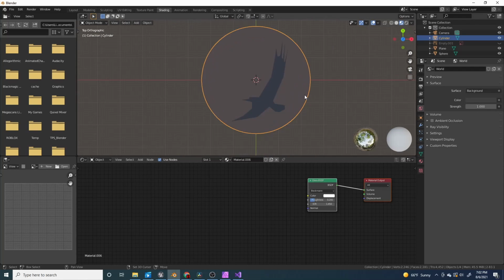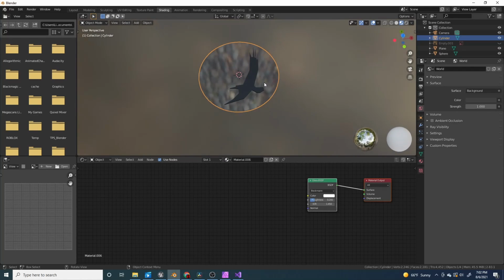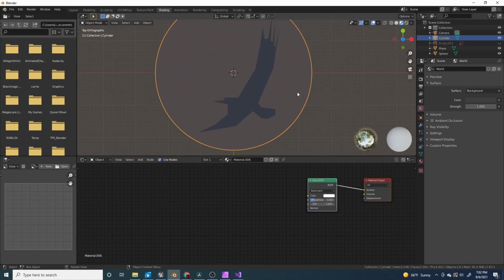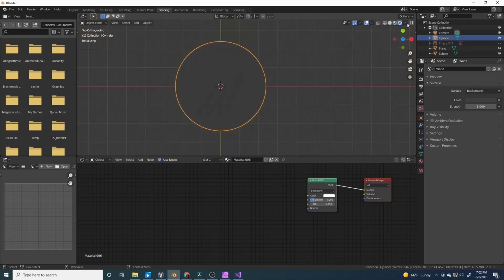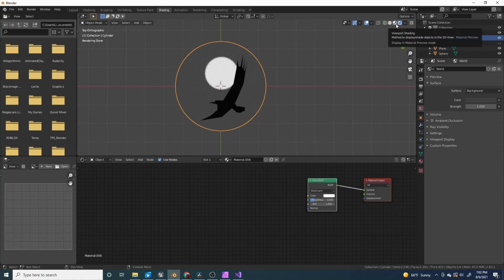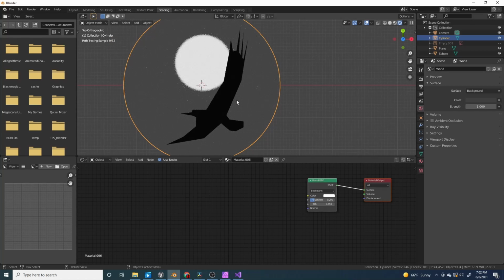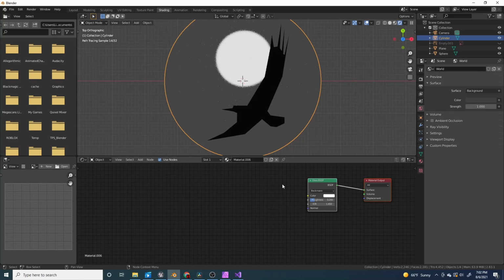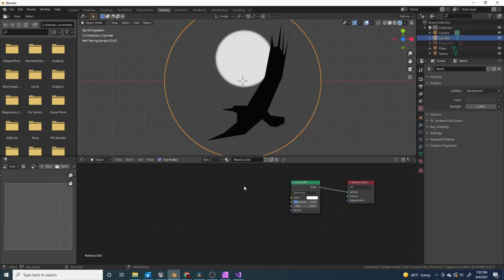So I'm gonna press 7 onto top view. This HDRI doesn't look too great right now. I'm gonna go to the render shading, and I'm also going to search for color ramp.